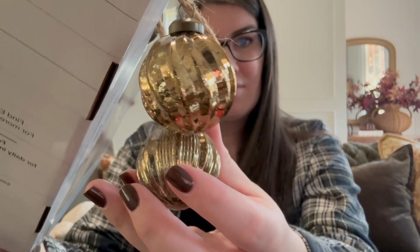It's beautiful. You can always take the glass ones off the garland and use them as a bowl filler. Little less risky there. But here, so you can see without the plastic, a more accurate color description. This is so beautiful to layer with the cedar garland, kind of have it drooping under. You could add it to your stairs. You could always add it to a Christmas tree as well. I've seen people do that and it is such a beautiful look.